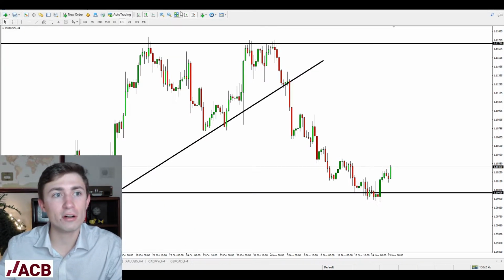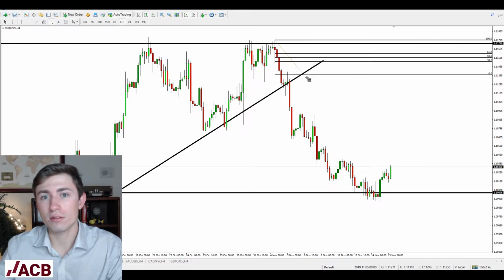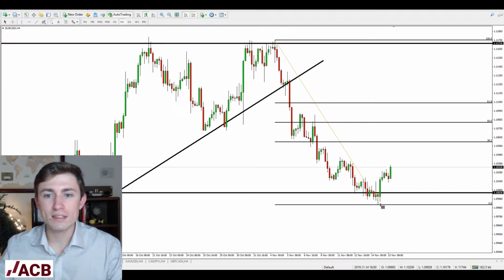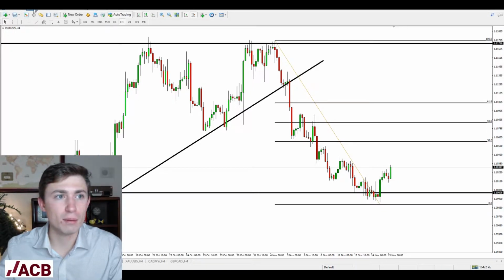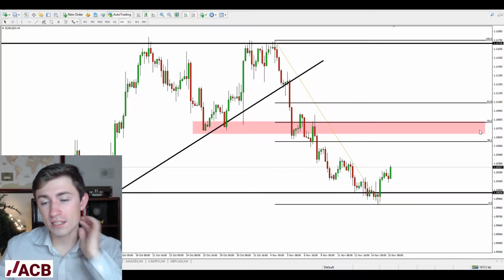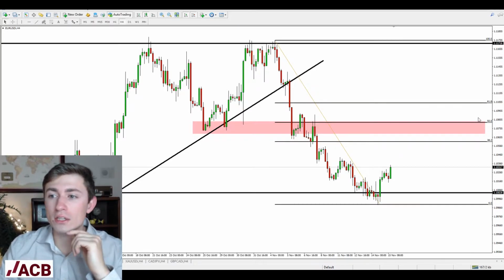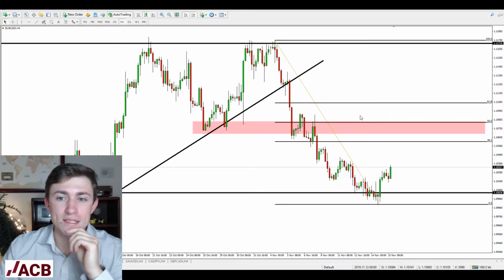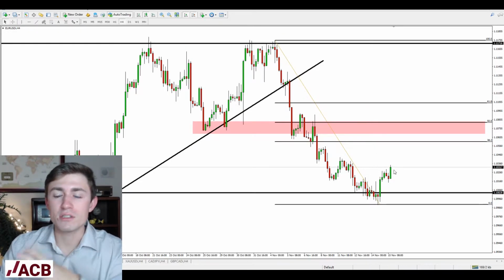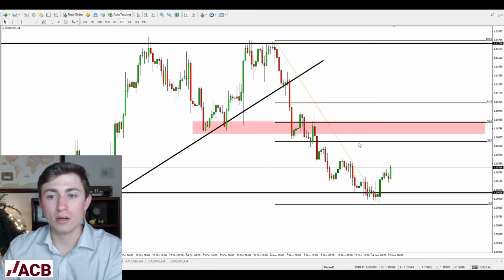The question will be, how far can it bounce, and will it indeed continue to the downside overall in favor of this trend? We could draw Fibonacci to get some idea. We could be coming back to test this area here, right? Which lines up pretty nicely with that 50% retracement there on the right side of the screen. So that might be something to consider if we start to see a little bit more of a pullback there on Euro USD, if we see some short-term bullish strength there.